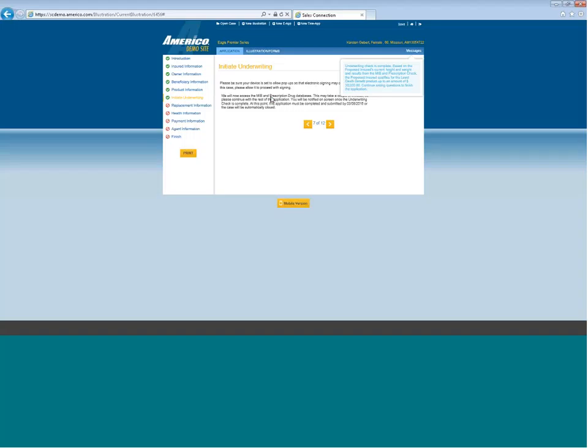This is the core to all of this. If I hadn't talked and explained, this would have taken you three to four minutes to get to this point. At this point, we'll ask authorization to run MIB and prescription from your client. We run all the prescription database and look at the MIB, and if it's a go, the likelihood that this will be approved is very, very high. So we haven't asked any health questions yet or taken payment information, but we'll run this MIB prescription check to give you a very good indication if this is a go or not.